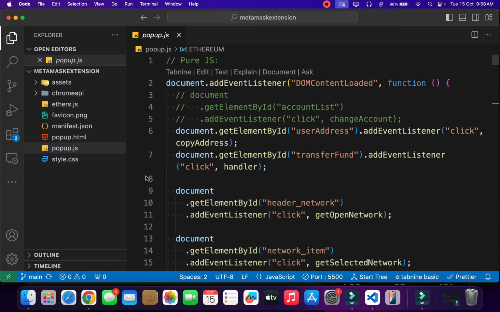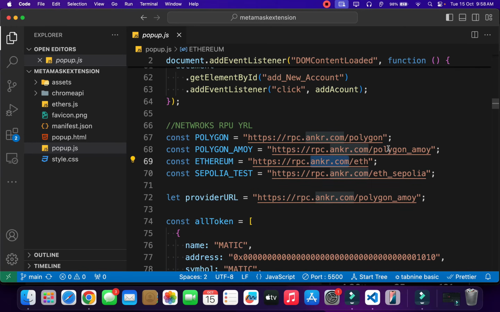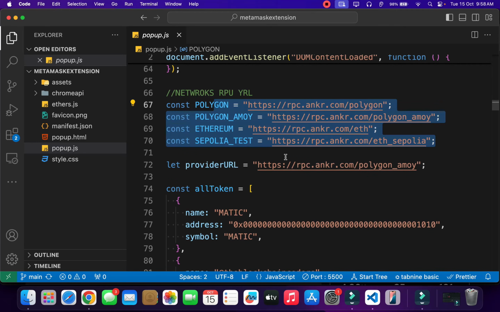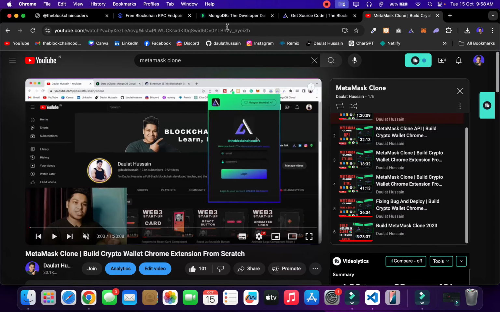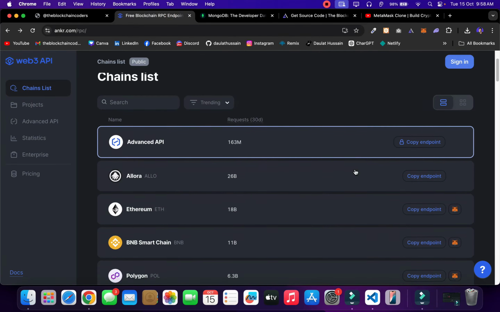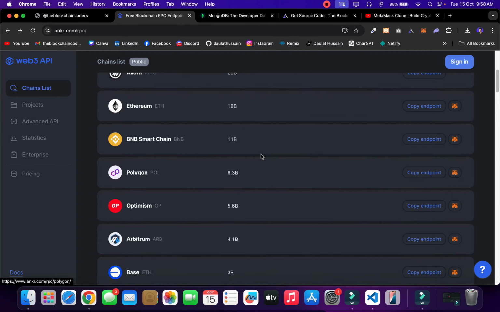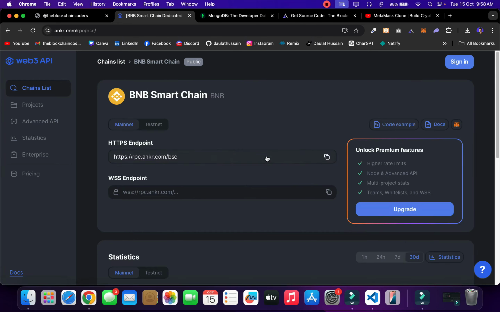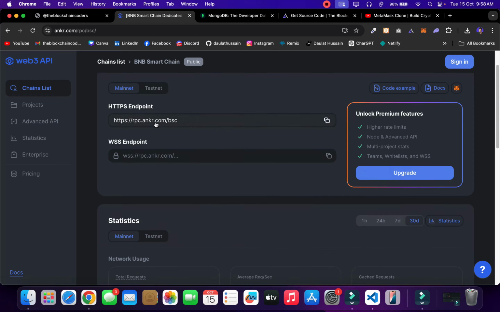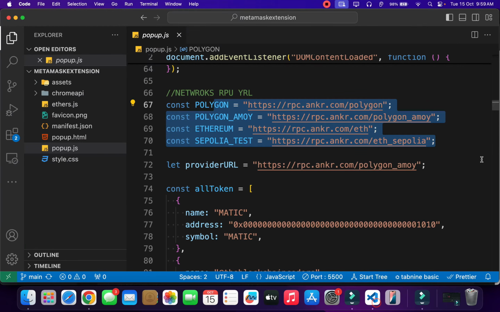So everything looks good. Now we have to get the environment variables. First let me show you how you can get the RPC URL for the network. This particular website we generally use is a very powerful platform which allows you to get an RPC endpoint for a different network. If you come back here, you can see if I want to get the RPC URL for Binance, I can simply click here and it will come back here. If you want to get it for the mainnet, you can simply copy that. If you want the testnet, you can simply click and copy the URL, and that's what you can provide right up here.